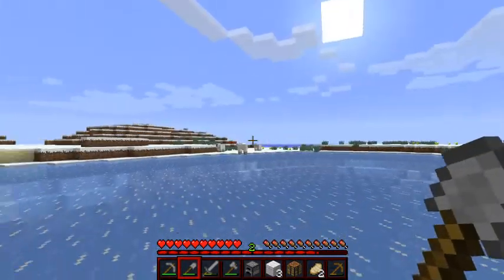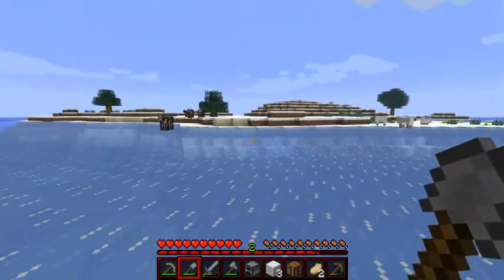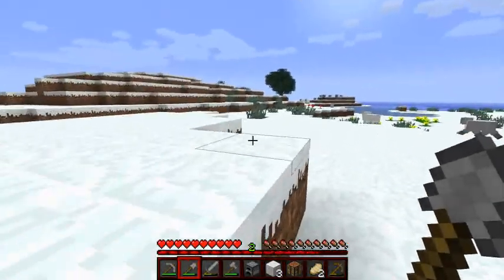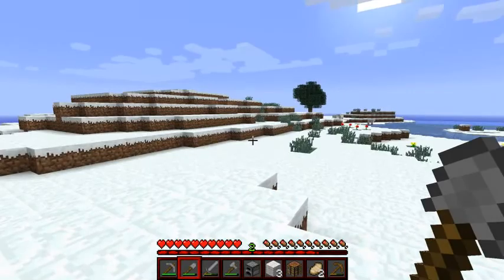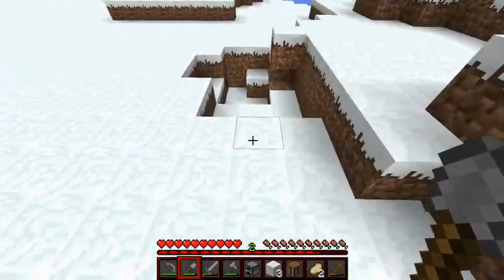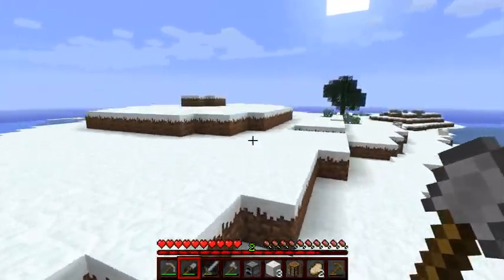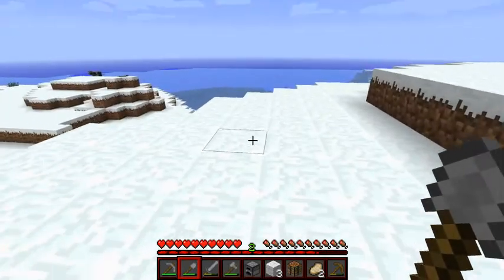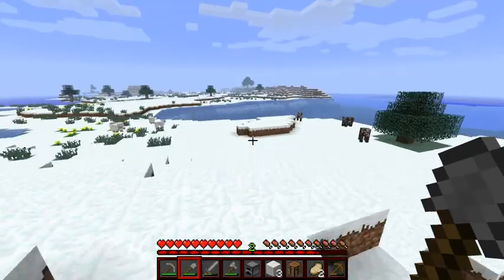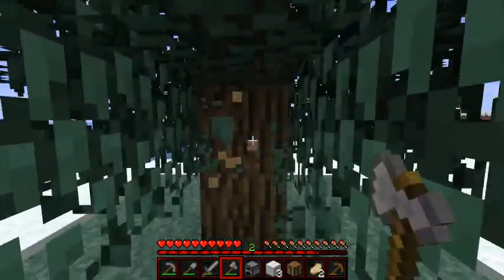So do we need to make a house here? Yeah. For the first night we're going to make our shelter right here. And we're going to need torches. It is a cave now. So where should I build it? I don't even have supplies.